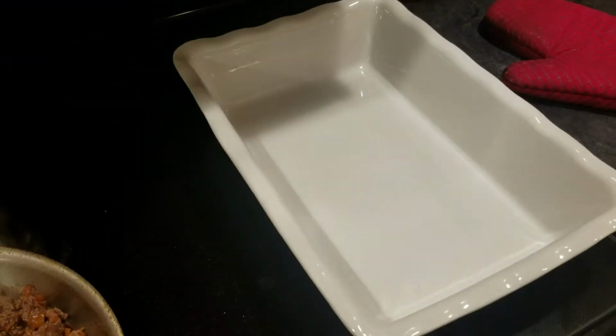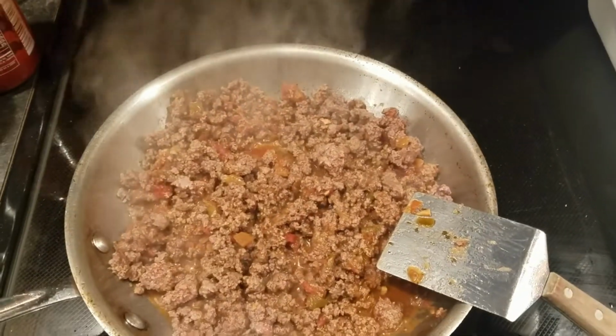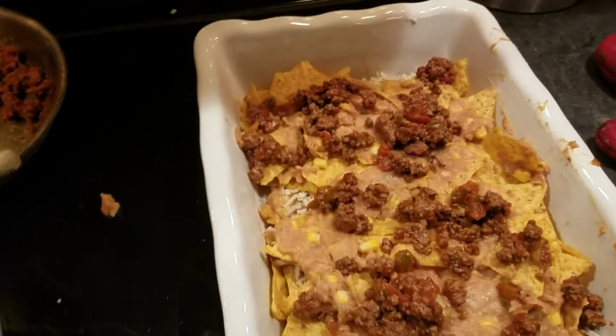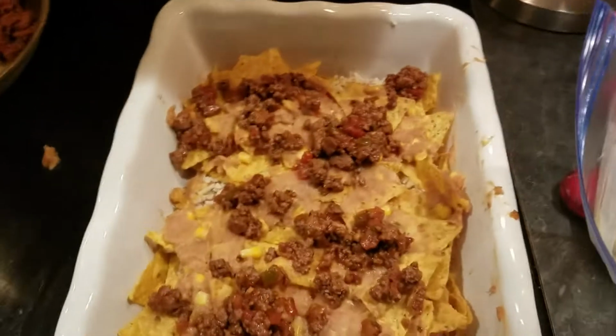And I'm going to bake it all in that dish, of course, not the extra toppings. But I'll show you what it looks like when it goes in the oven, and then I'll insert a picture of when it comes out. So here's what it looks like before it goes in.